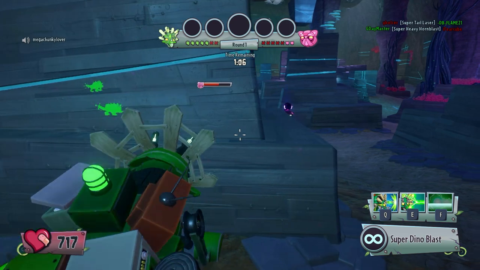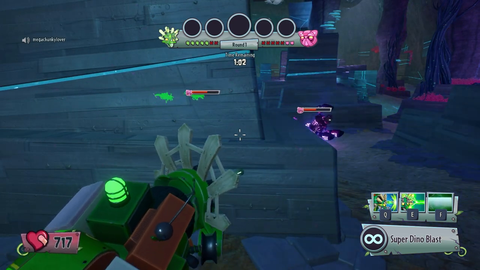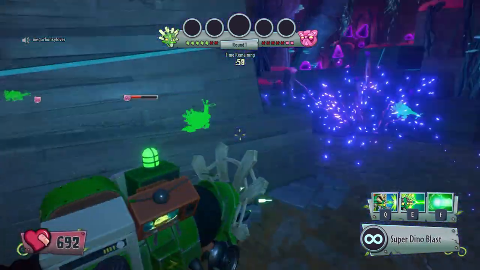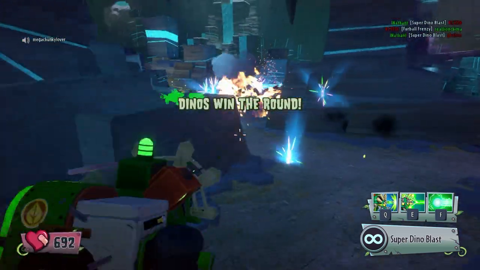I think they used the cannon attack on me too. This guy's using his furball frenzy attack. I'm just gonna be patient because my teammates are behind him and they're gonna flank him. I don't need to rush this attack. I don't need to die.